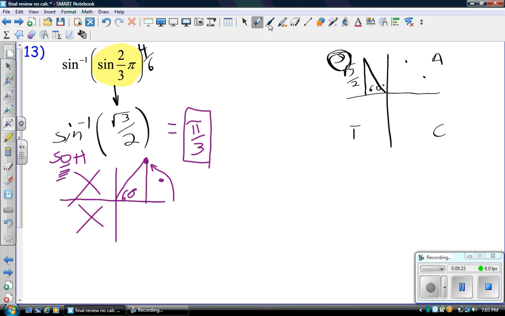And again, looking at this from the beginning, when we first learned this, I said, hey, be careful. It looks like those should just cancel each other out, like you should just be able to do that and you're left with 2 pi over 3. You have the same reference angle of 60 degrees there, and in the solution it became 60 degrees as well. But we're in a different quadrant. And again, the reasoning is that we have to be between negative pi over 2 and positive pi over 2. This number is not between those, so we had to rework it in the other quadrant.